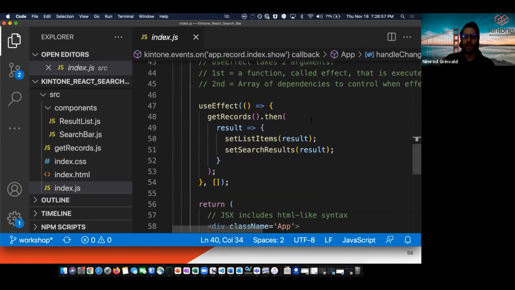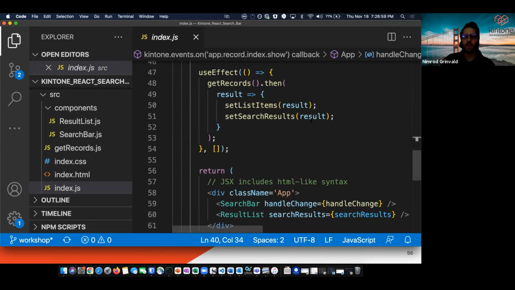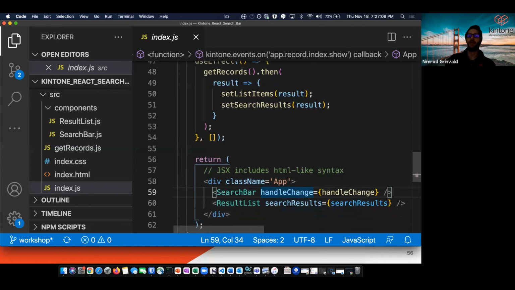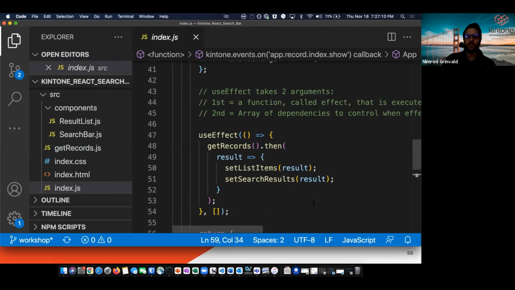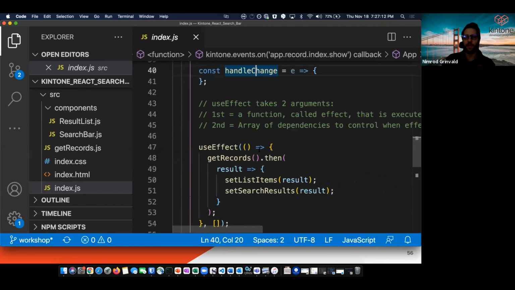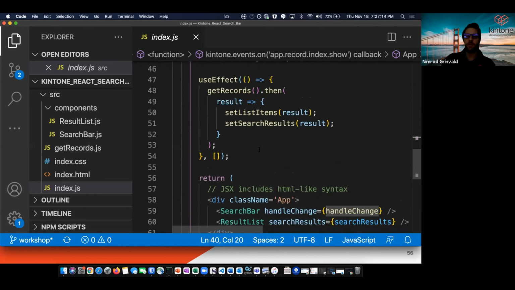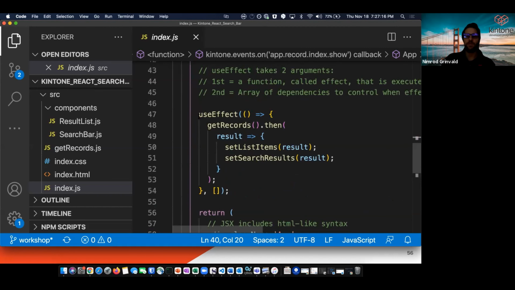But what we're going to have it do is something when our search bar changes. What do I mean by that? When we type characters into the search bar, some change is going to get handled. That's going to be dealt with over here. And then we have something called our useEffect hook.